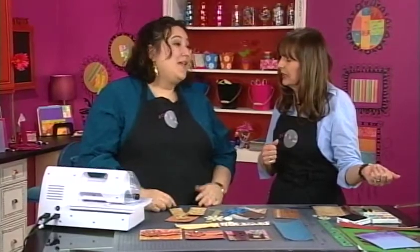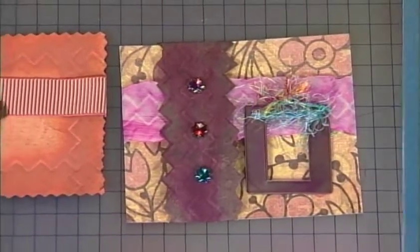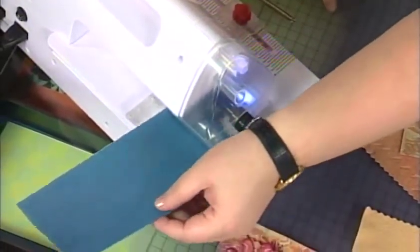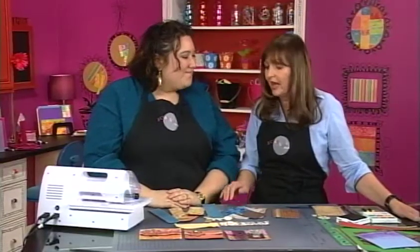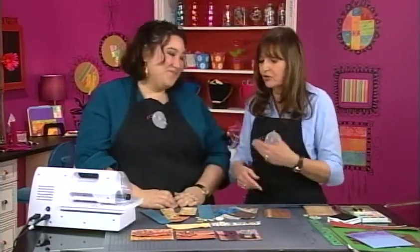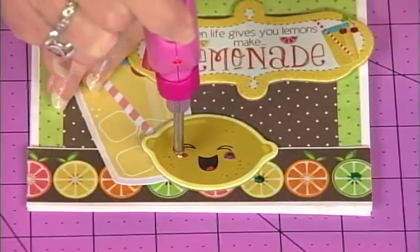That would be a really big book! What about regular fabric — will it cut regular fabric? Absolutely. This is actually adhesive-backed felt. We can go ahead and put that right through the machine. That's another nice thing about this machine — it doesn't get all gunked up from adhesive. It comes right apart and cuts like a charm. We embossed it too. We can use lots of leftovers from scrapbooking and paper crafts. The next time you finish a layout, why not put those scraps to good use and make a couple of note cards. Look at these note cards down here — they're all made with scraps of paper and they've been embossed and cut.